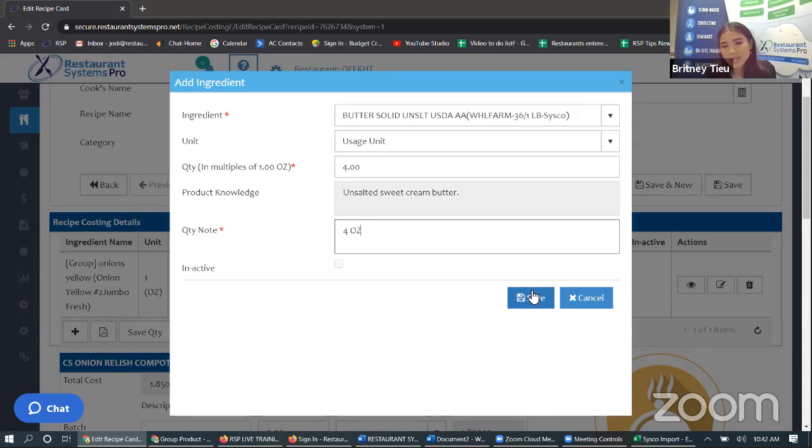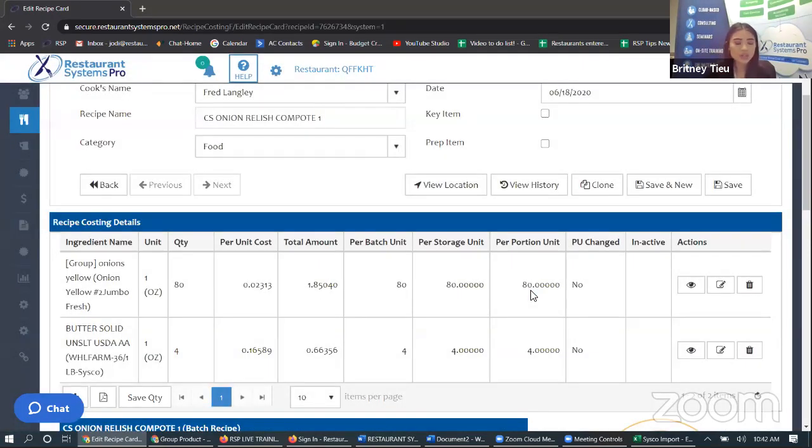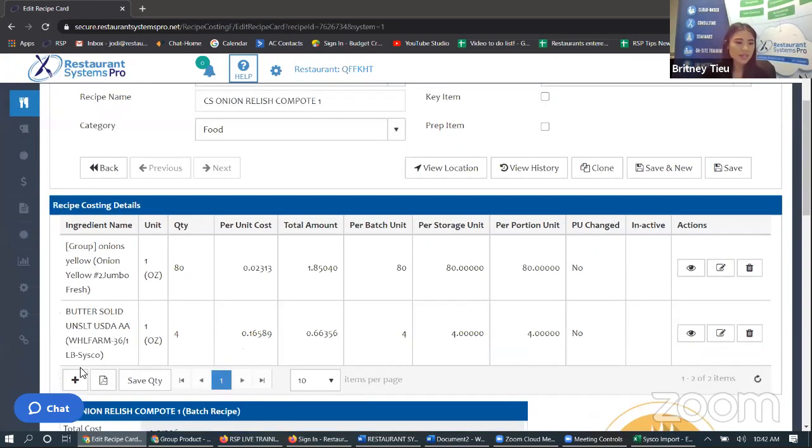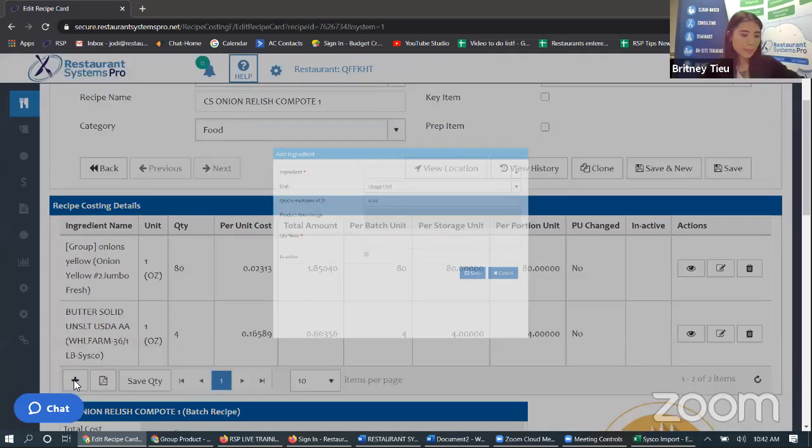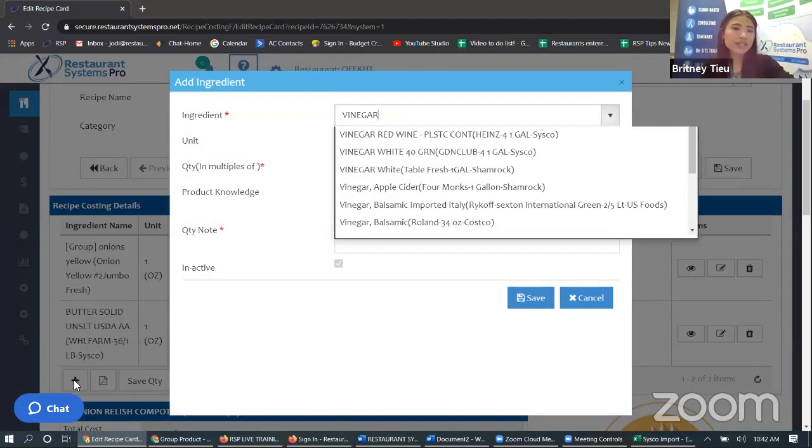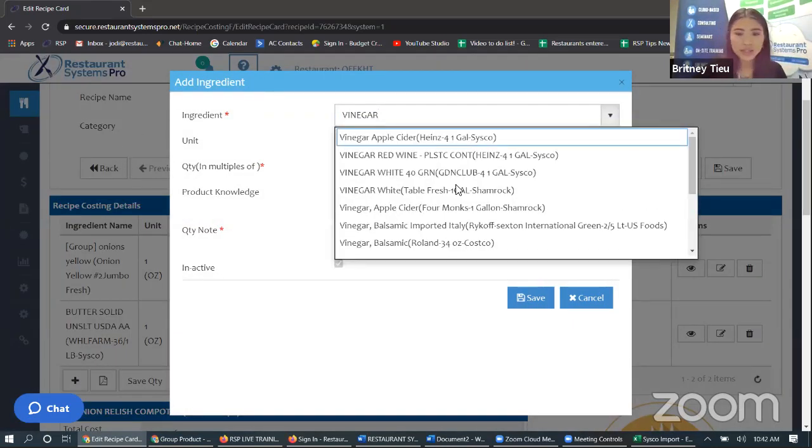And again, my product knowledge is when we set up the product, we wrote that it was for this one unsalted, but locally grown, organic, whatever it may be. Save that. Again, look at the quantity, the totals and multiples of, total amount column, and then move on to the next product. So it's super simple. All it is honestly, it's just tedious more than anything else.